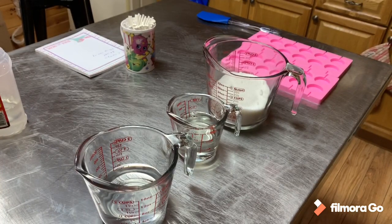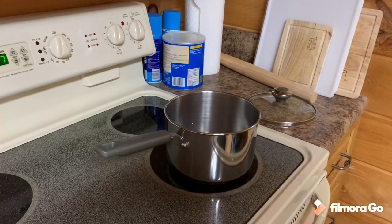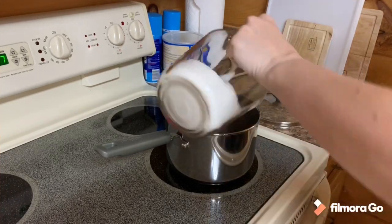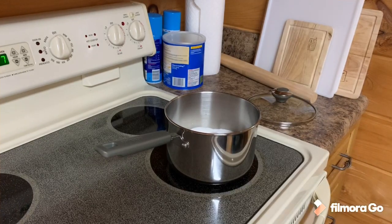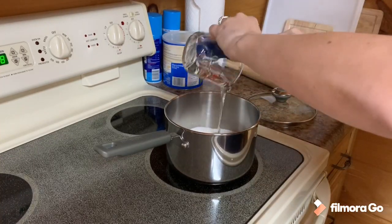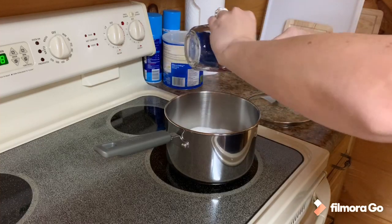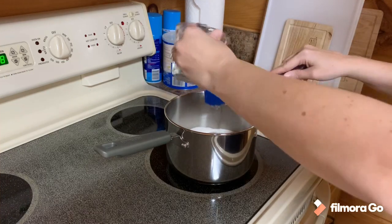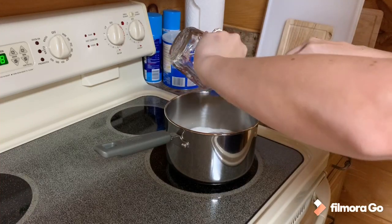So let's get started. First, you're just going to need a pot. This is a small batch, so here is my pot. I'm going to go ahead and put in my 2 cups of sugar. Corn syrup, you're not going to get all of that out, so just do the best you can.